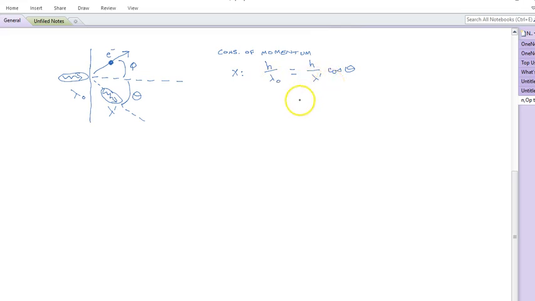Okay, then I have the momentum of the electron x component. So I'm going to write that as p sub e cosine of the angle phi. And those are both positive x components, so I add them up because they're both going to be pointing to the right. Okay, so there is one equation. So this is equation 1.